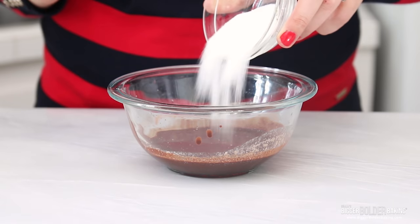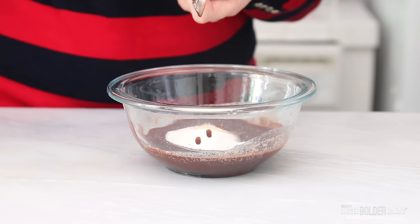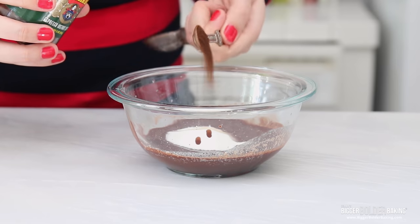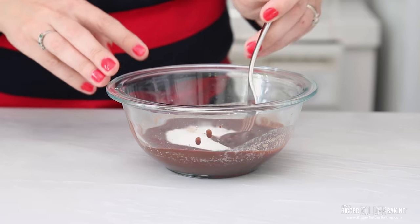Into this we're going to add in some sugar. For the flavorings: a little bit of salt — super important when it comes to working with chocolate, salt and chocolate are like best friends. A little bit of vanilla. And I'm going to add in a little bit of instant coffee granules. This just adds extra depth and flavor to your fondant or lava cake — it works really well with chocolate. If you don't like coffee, leave it out, but honestly just try a little bit, it'll make a world of difference. Just mix those up.